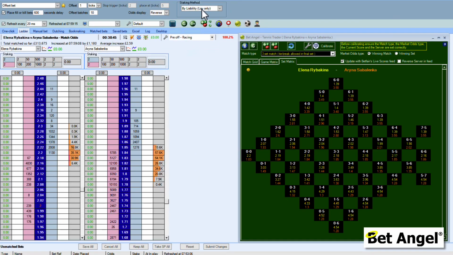So what I'm going to do in here is I'm going to use a staking method of lay by liability. I'm saying basically that I'm willing to lose £250 if this trade doesn't work out. And that's what lay by liability means. You're nominating how much you're willing to lose, basically. If I go in here and I lay at 185, Betangel will do the calculation for me to tell me how much it needs to put on for that £250 basically to be the case. So you can see here it's put a stake in of 294 and 12 pence at a liability of 250.